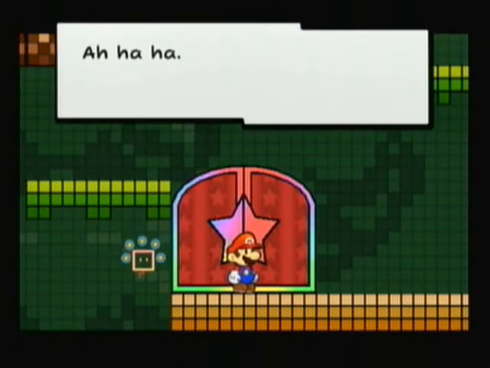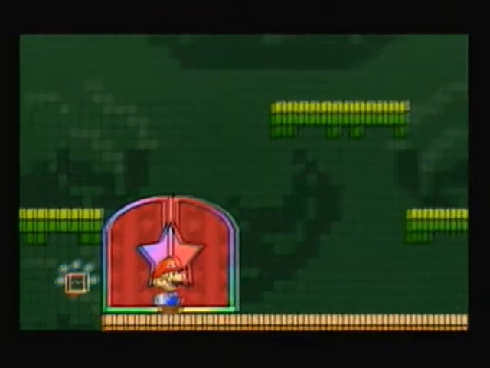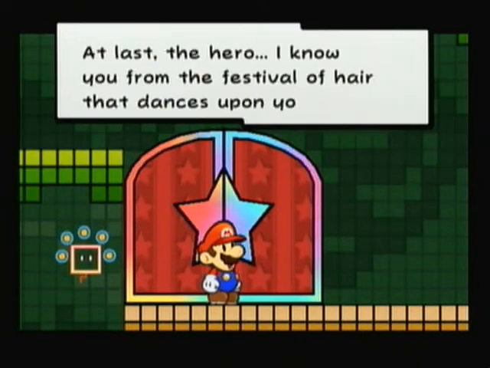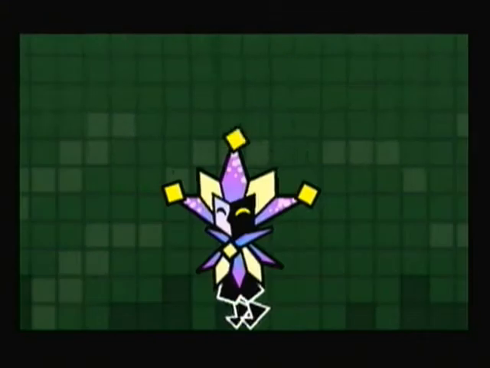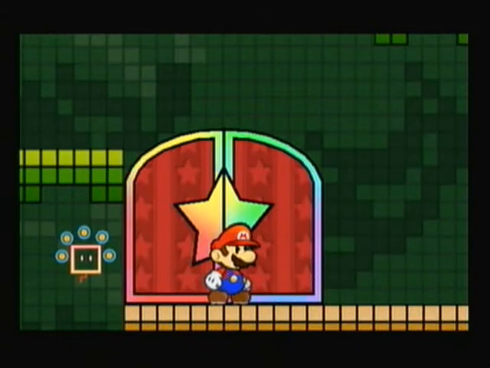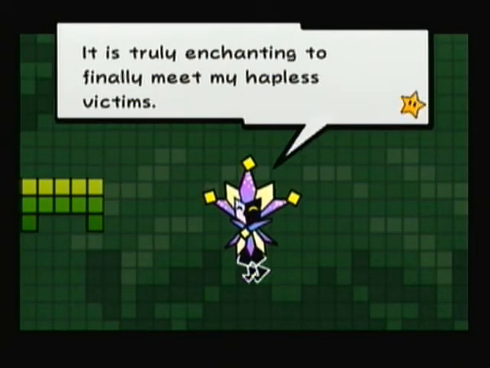And we're on the outside of the tree again. Hello there. Oh, it's Dimentio. I don't. Yeah. I see. No, that's me. I'm the pleaser of crowds, and Mario is the master of dimensions. We work together pretty well.